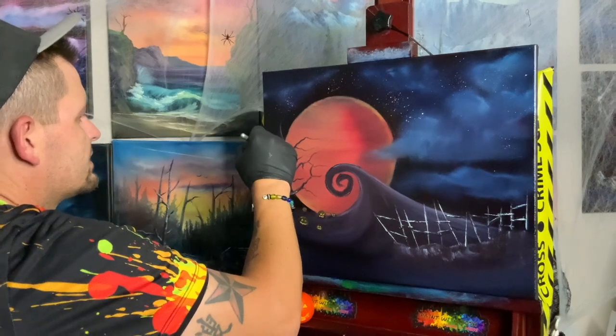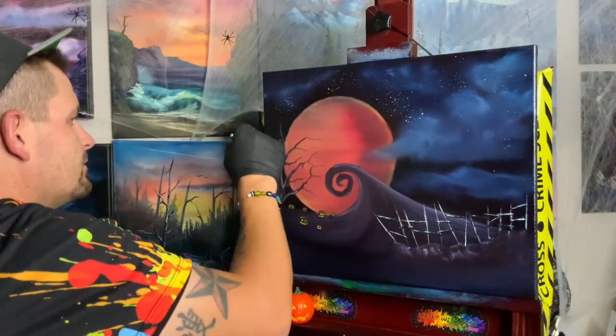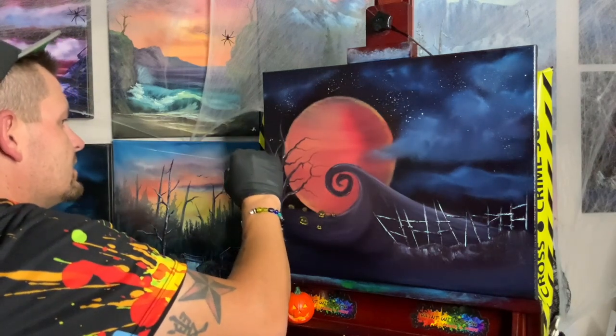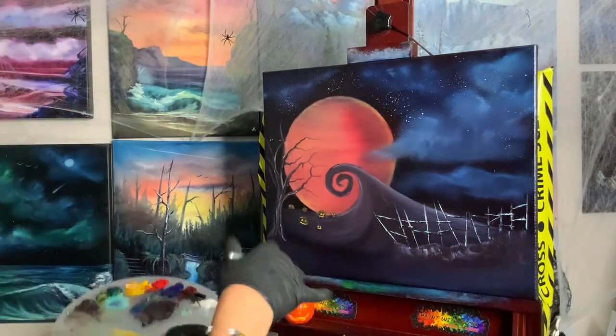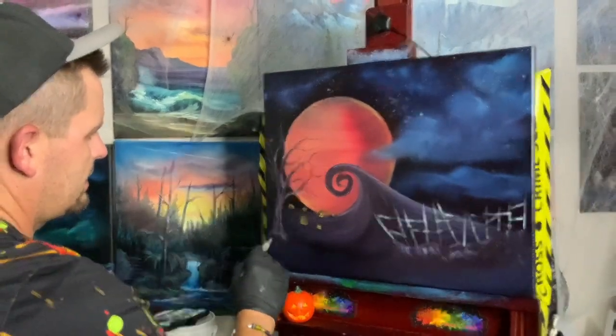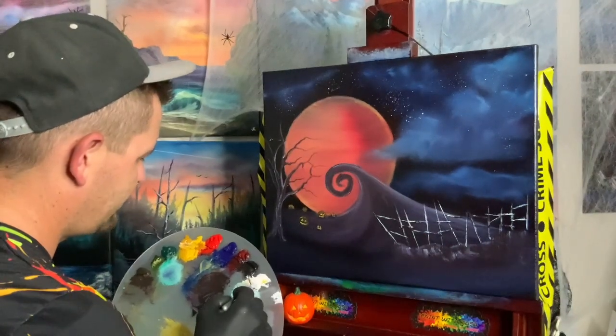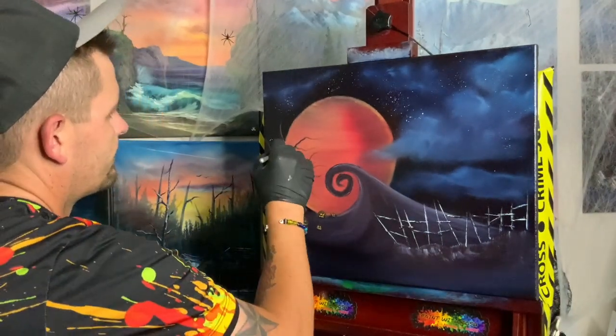Kind of accentuate those branches in the real deep, dark section with just a little bit of light. And your mind will fill in the rest. Right? Your mind's gonna go, ooh, that looks kind of cool. Where's that connected? Oh, that's neat, I like that. Right? A little bit of light, a little bit of dark. A little bit of both, that's what you gotta have.